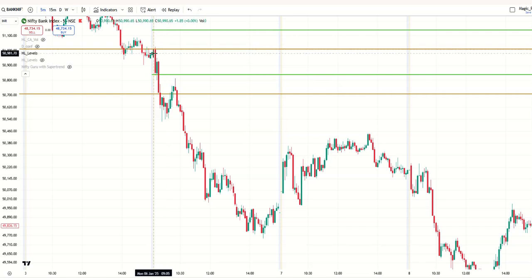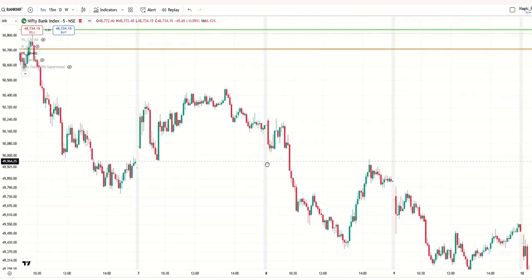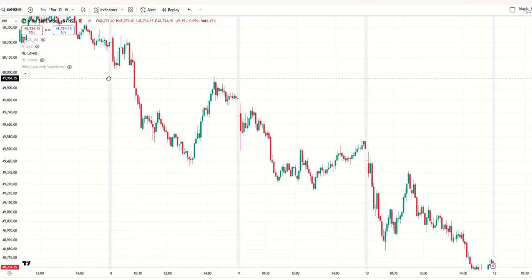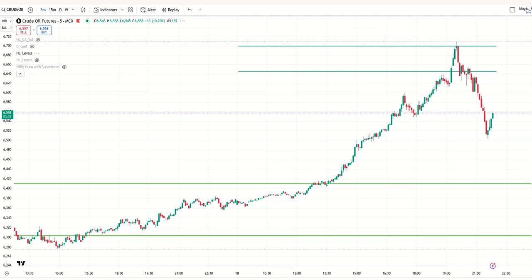Here, what happened is it was able to break the monthly high, weekly low, monthly low, all at once, and then it's on a strong PE. Again it tries to go up, again PE, PE. You see how easily you can figure this out. You don't even need to consider CE. That's how it is.